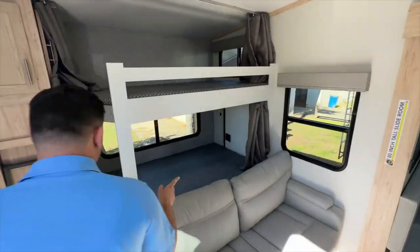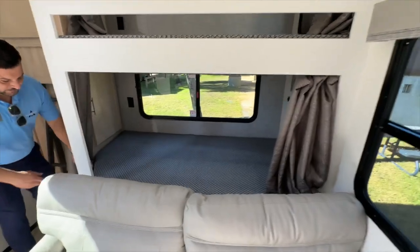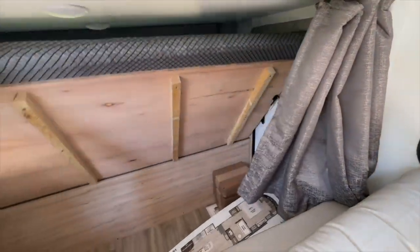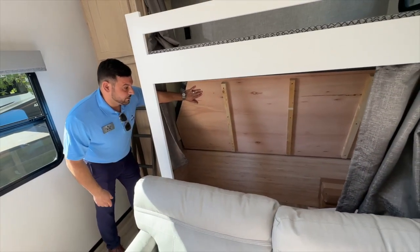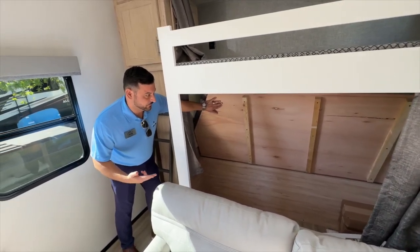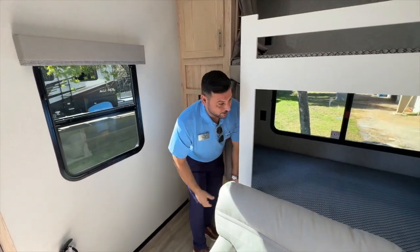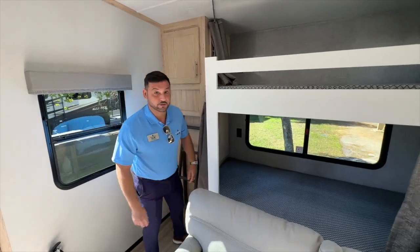Over here, we've incorporated a door on the off-door side, and what that's doing is allowing us access to this massive storage area. This will go back a little further, but we've got the mattress on here. This is great for bikes, maybe that barbecue grill — just all that stuff you're using outside that maybe is too big for the pass-through compartment. So just a clever idea — that was some feedback we got and we were able to incorporate.